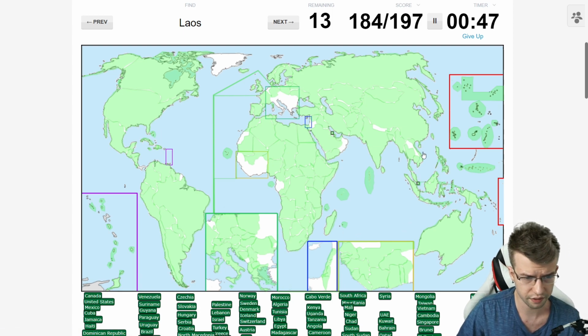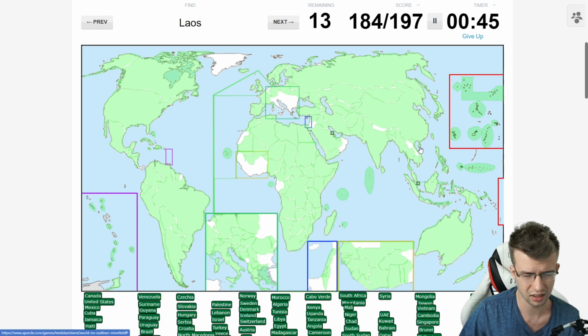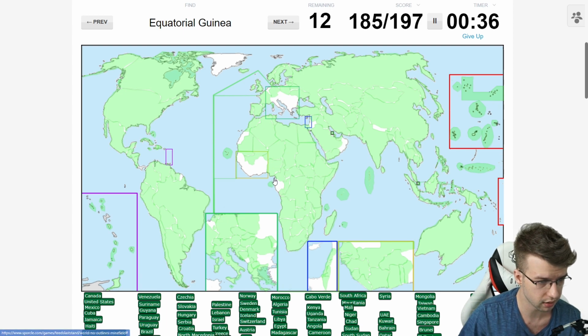Laos is quite tough. This island in China that I forgot the name of, Hainan, I believe it's called. You can go west and then south, I have 13 countries. Equatorial Guinea is next to this island right here. Montenegro is on the coast, the first angled bit of coast. Panama, the Panama Canal right here.